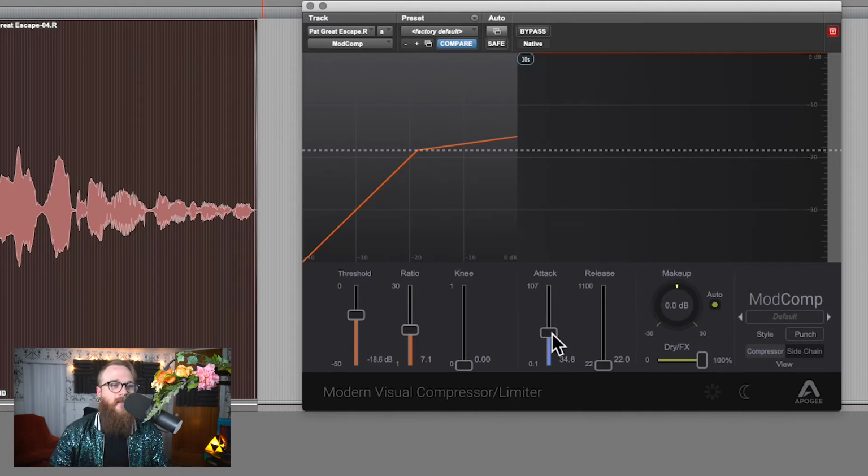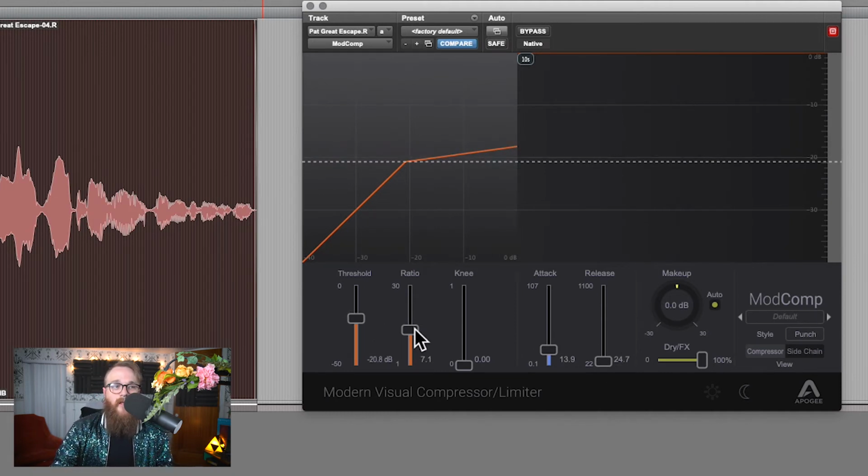Why is that? Let's take a look at attack and release. This is something that really trips people up a lot, the difference between attack and release. Why not have it be fastest attack all the time? And attack, just a quick refresher, is once the audio crosses the threshold, how long do we wait until the compressor engages? That is attack time. And release time is once the audio goes back down below the threshold, how long until the compressor disengages?